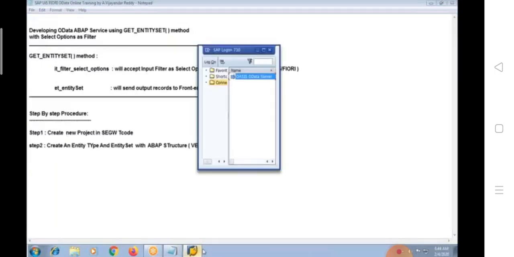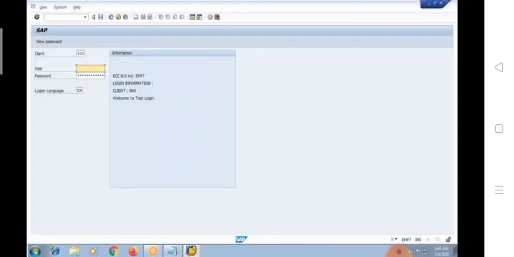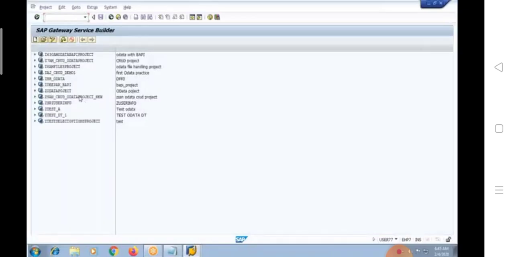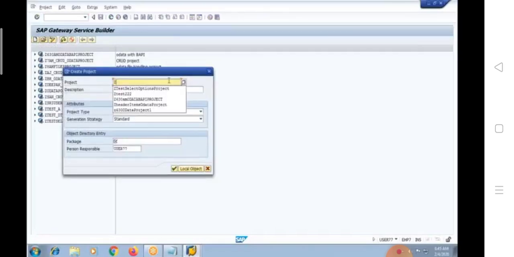So let me do this. Directly let me go to SCGW. If you want, you can create this functionality in the existing project, or you can add a separate project here by creating a select options OData project.